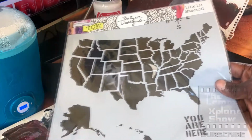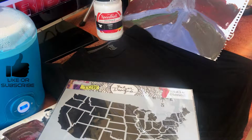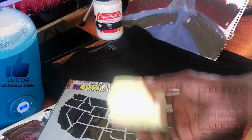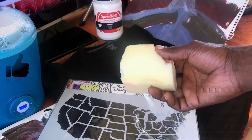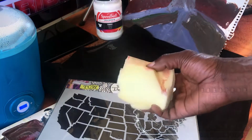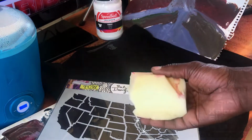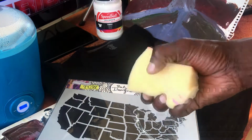Today we're going to print this stencil, use the stencil to print on a t-shirt using a basic household sponge. This is just a regular sponge from a seat cushion that I pulled up, and I like this rather than the sponge brush because I have more control of the process, as you will see just now.